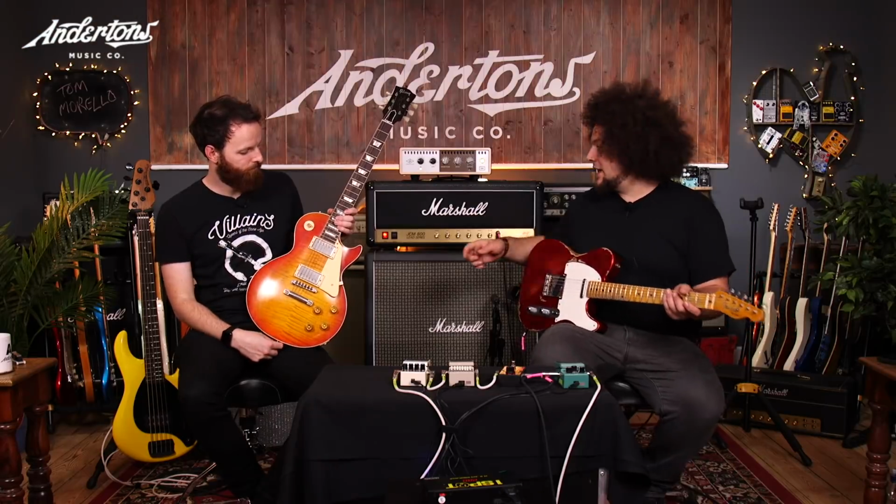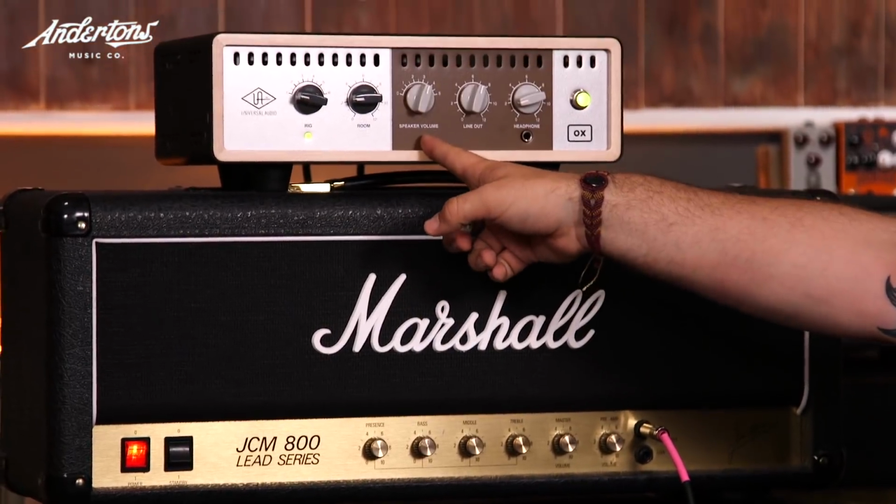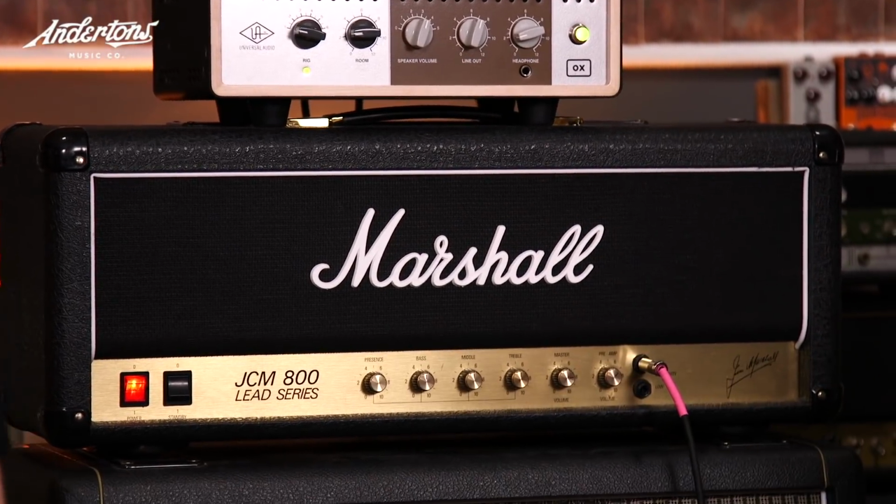So then that's going straight into, well, bar the whammy being in the front, it's going straight into a Marshall JCM 800. We're attenuating it using the Universal Audio Aux box. We're running the master at 3/4 and the gain pretty high, so it would be deafeningly loud. But it does get you the sound of Tom Morello.